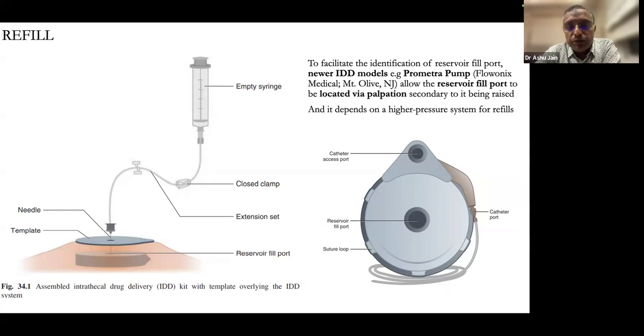Earlier there was a kit available. Now unfortunately Medtronic is not providing this kit. It was previously available in the market. I don't know what the problem is. In that case, you should make this extension, a PM line extension. You should have a 3-way, then a 20 ml syringe, and hypodermic needles are available in the market. You should use it once and throw it out.